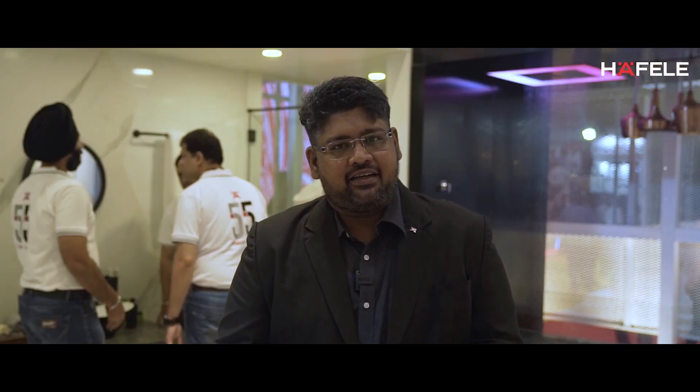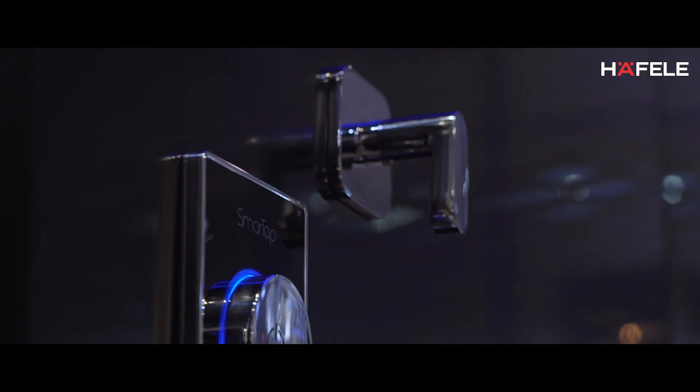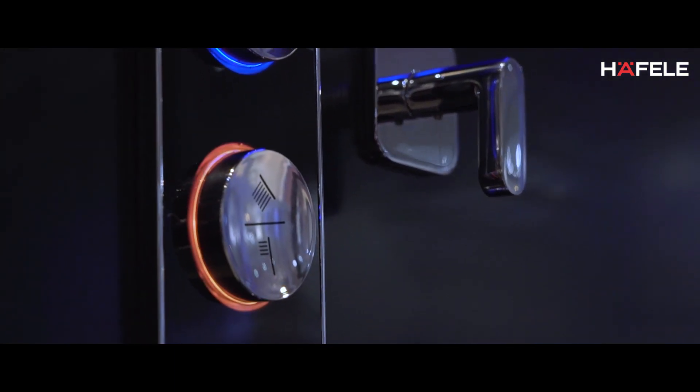The fifth product that I'm very excited about is the digital SmartTap. SmartTap is a digital thermostat being launched for the first time in India. It can be integrated with an Alexa home automation system or with Google Home, and you can set up a profile and the water temperature you want for the shower head. It can be completely handled with an app. It is redefining the way our bathroom experience works. So these are the five products that we're doing with surfaces and water solutions. Thank you.